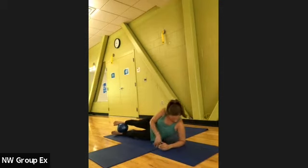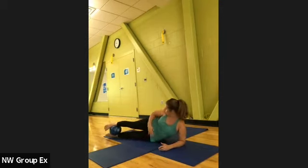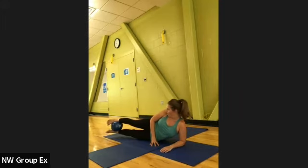Maybe you want to be up tall with that right hand out in front. We're going to bring those legs slightly out in front of us here. Start to squeeze your ball. As we inhale, we lift up, press that bottom ankle into the ball. Find a breath, exhale, tap.